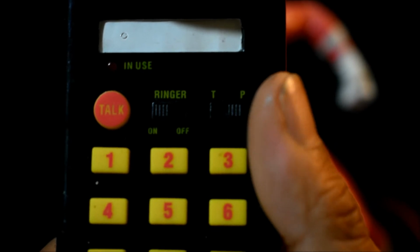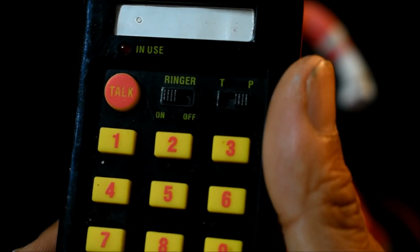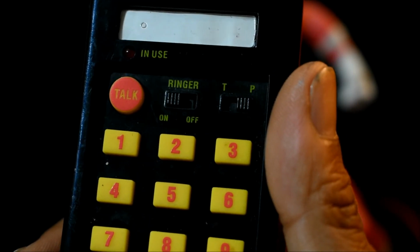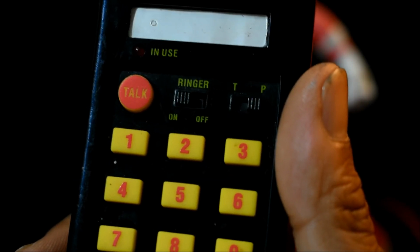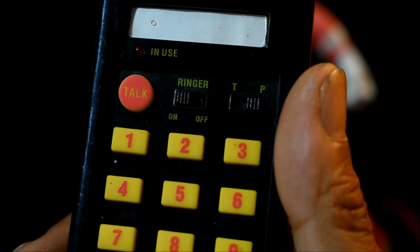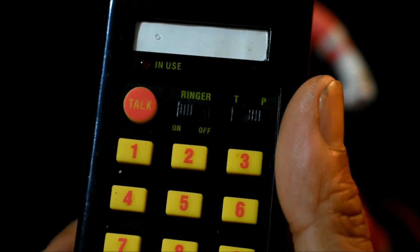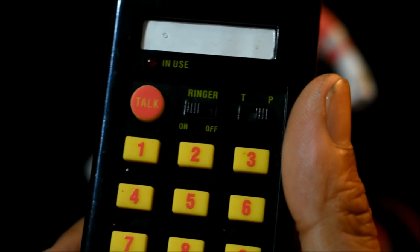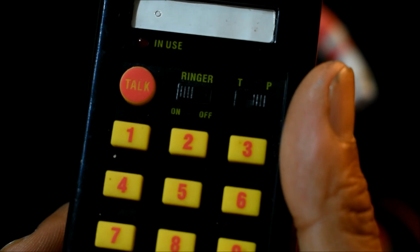Let me tell you what, though. I hooked this thing up for about a week. And I was kind of iffy answering the phone because I had no caller ID, man. I don't want no spammers calling my phone. Don't even know who it is. So I decided to remove it from my house phone in the living room, and I'm only gonna use this in my room. But I definitely need a cordless house phone with caller ID in the living room so I know who's calling.